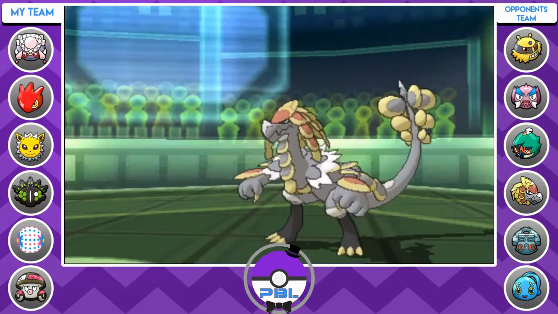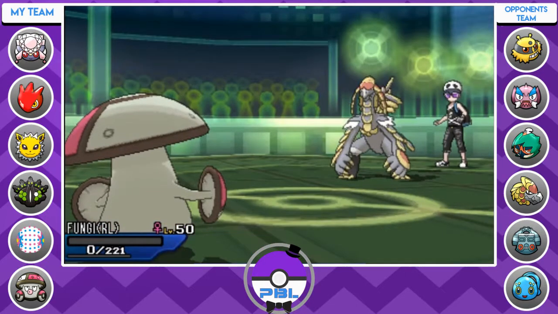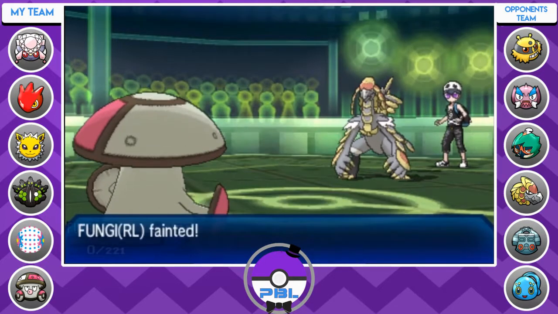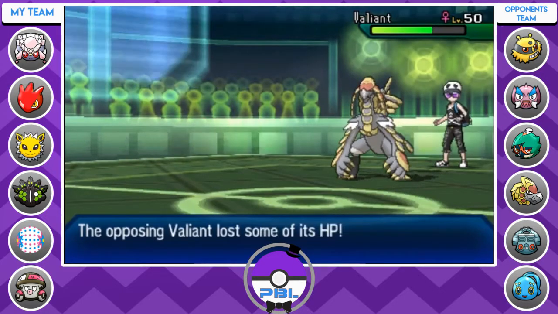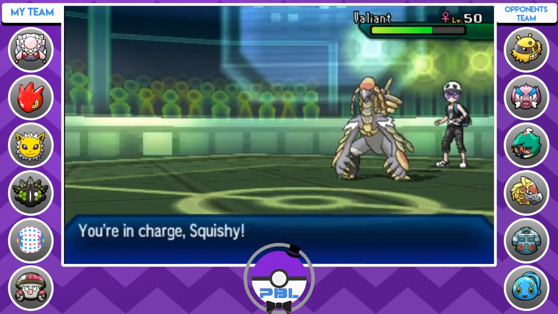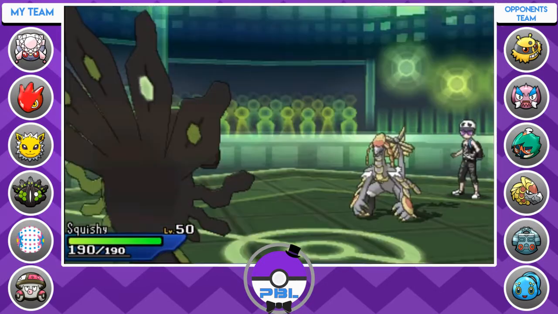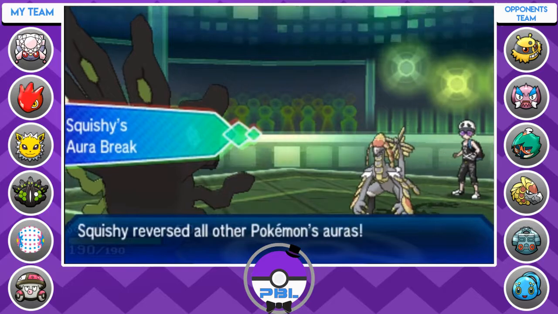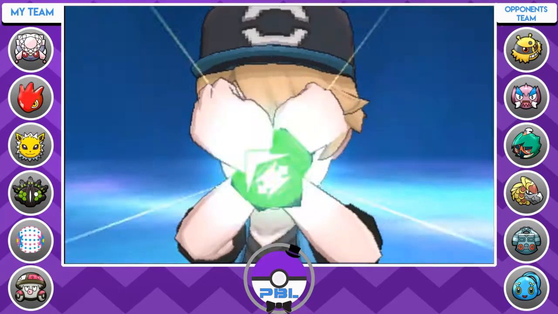Then he goes for the Clanging Scales, and holy shit, Clanging Scales. When I was running calcs versus Life Orb Clanging Scales versus my team, there is no switching for Life Orb Clanging Scales. So basically, I do for sure outspeed with Squishy because I took away his speed boosts. So it's 2 to 4. It is not looking good.